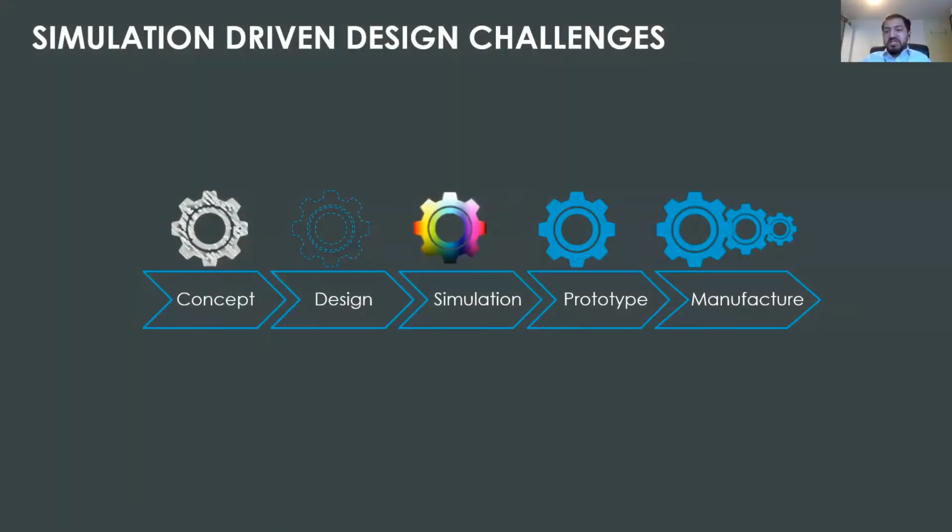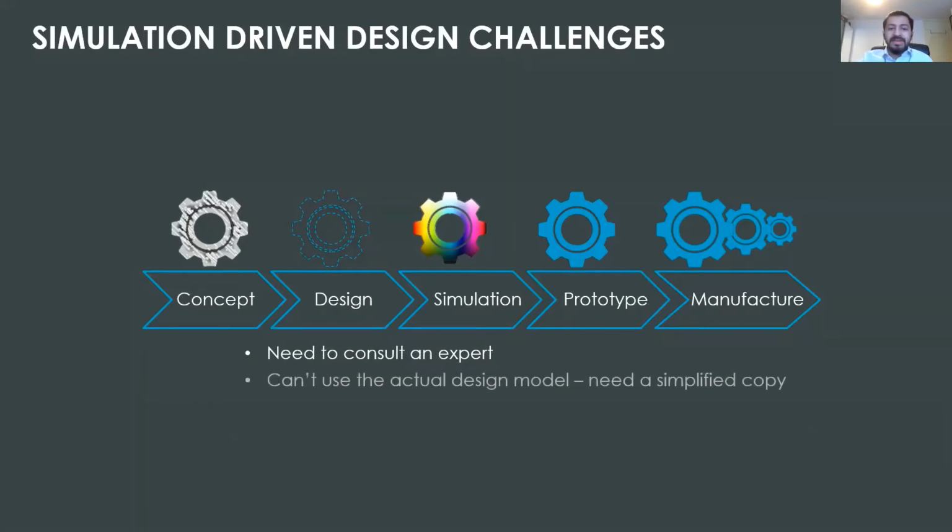Right now, simulation isn't anything new in the engineering field. Simulation has been around for a long while now. However, there are challenges with it. So we first go through the traditional simulation method, where we start off with a concept, we get it designed with our design engineer, and then comes the gap between design and simulation, where our design engineer has to hand over to what we call a simulation engineer or an expert on simulation. This handover involves quite a few things. It involves converting files, whether it's a STEP file or an STL file. Somehow you have to convert the file and hand it over, and that takes time.